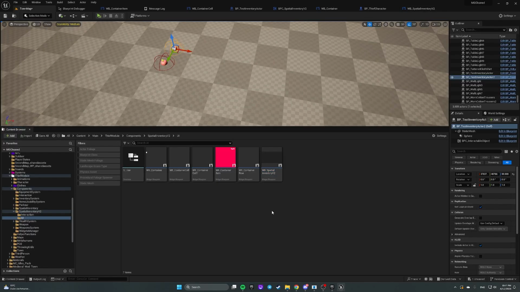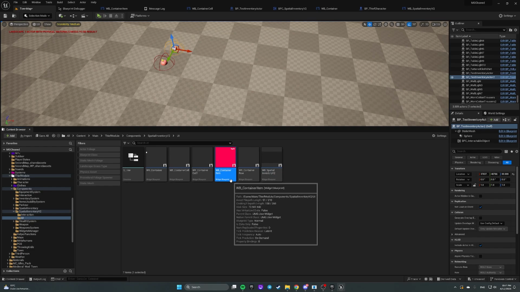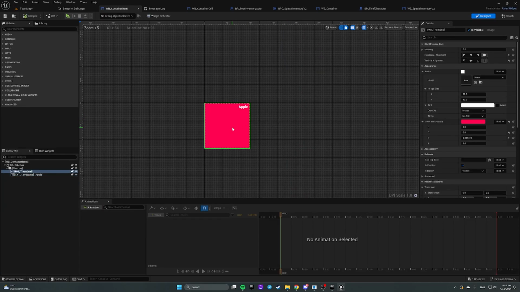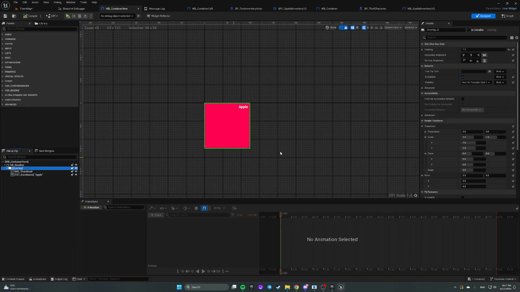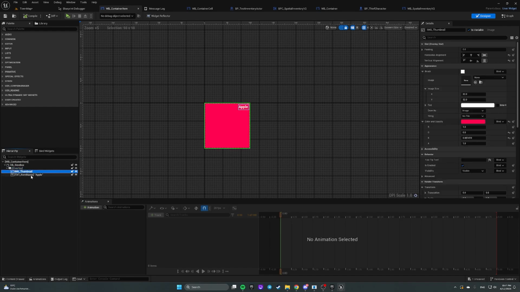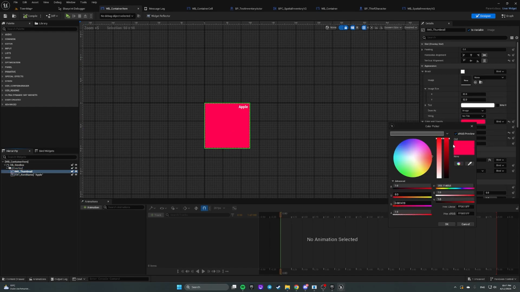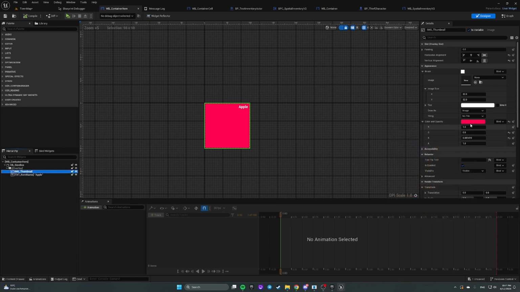Okay, let's open our VB container item, for example, Apple. And let's add a border behind the image. I'm not sure, color and opacity.